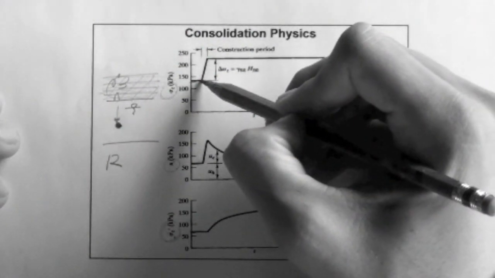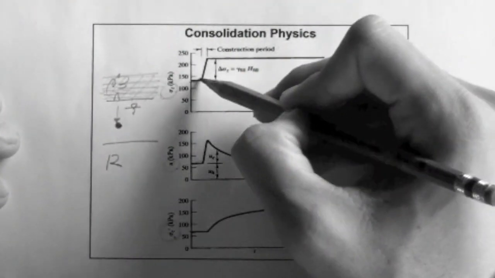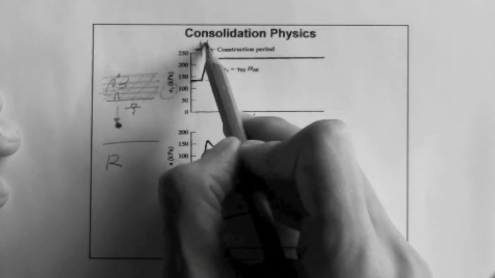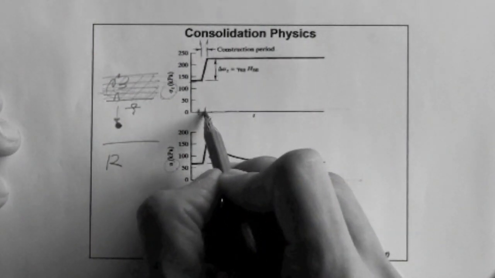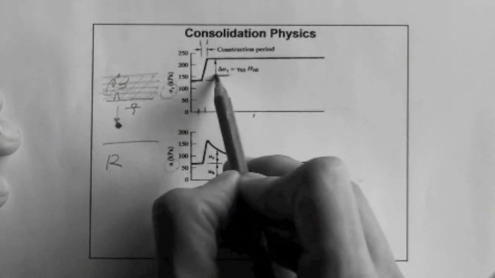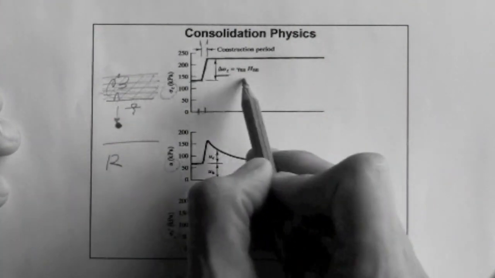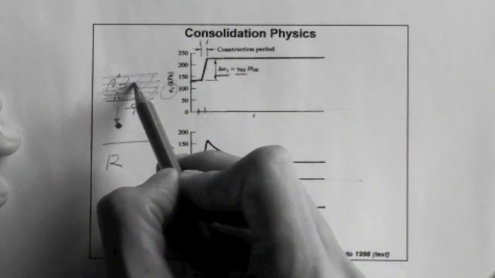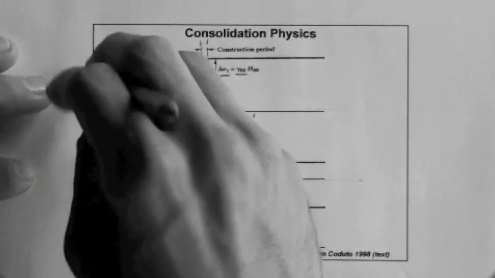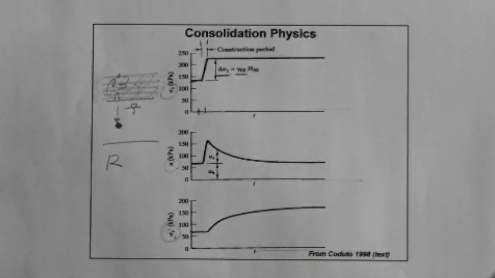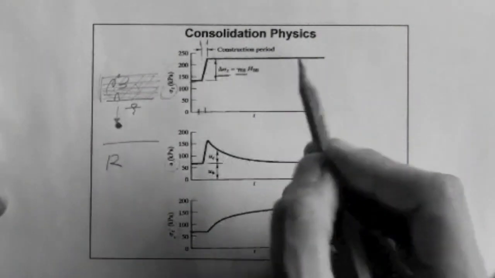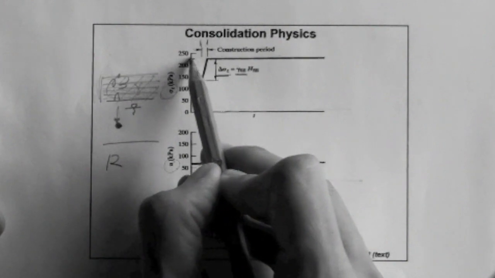Well, that means that we start adding load, so the total stress starts going up. So that's the construction period of time. It takes 5 days to construct this fill, let's say. And so the delta sigma imposed when we finish is the gamma of the fill times the thickness of the fill. Just like we have done for all layers when we calculate total stress, right? Gamma times the thickness. So eventually the total stress is 225.